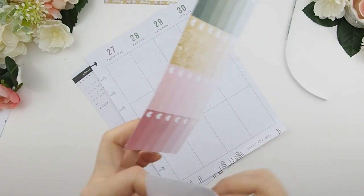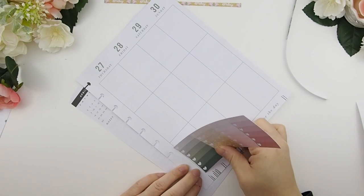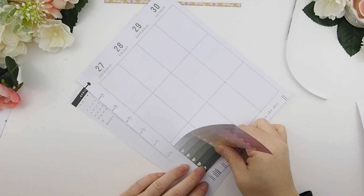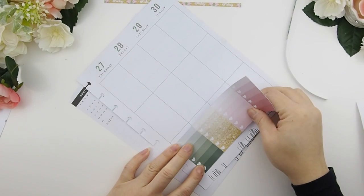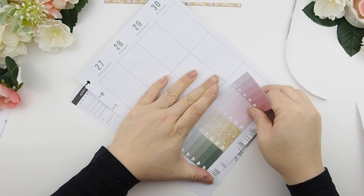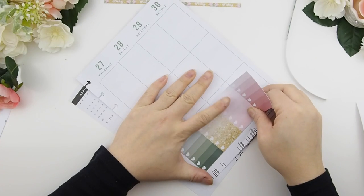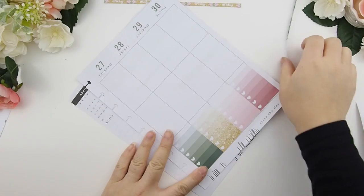I'm going to put that aside here, and because this is going to be a 4 box, I'm just going to lay the sticker down. Just be careful when you lay down big stickers because it's harder, and you don't want to be crooked. And here, I know I made it crooked. So I'm just going to try to fix it the best I can and smooth it down a bit.